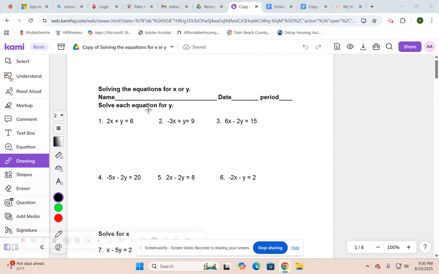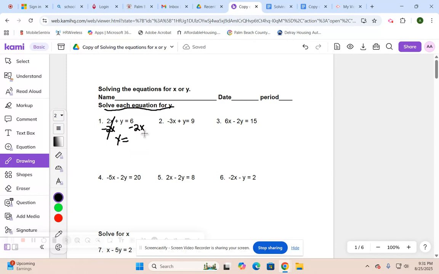So here we're being asked to solve the equation for y. So we need to rewrite this in terms of y. So what I can do is subtract 2x from both sides. Remember, it's an equation. As long as you keep it balanced, you can subtract whatever you want from both sides or add whatever you want to both sides. So now the 2x cancels. We'll have y on this side by itself equals, and we'll write this expression.